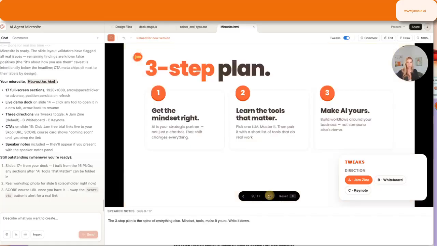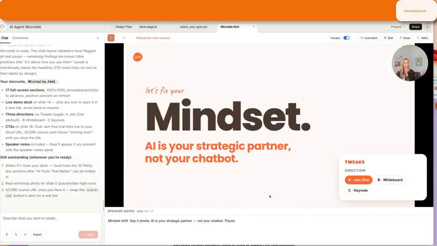I think it's adorable. One of the hardest things I think of running a small business is making sure your entire ecosystem looks the same. And this is such a great way to bring your brand into everything you create. Your invoices, your proposals, your presentations, your website, everything should look cohesive. And Claude has completely made it easy to do that.